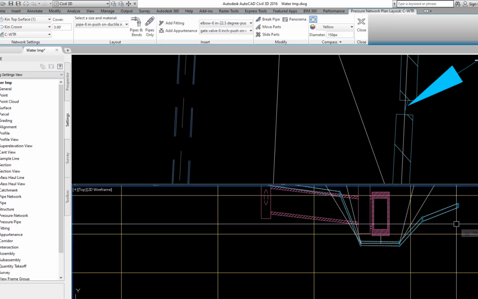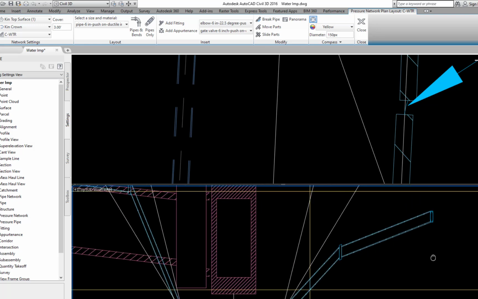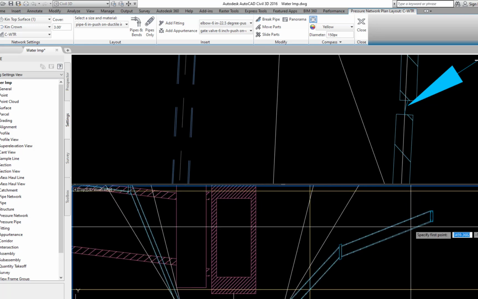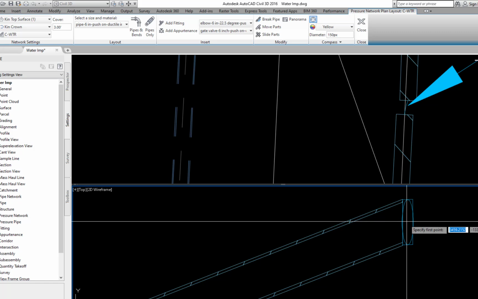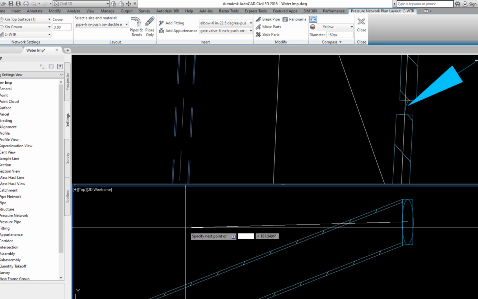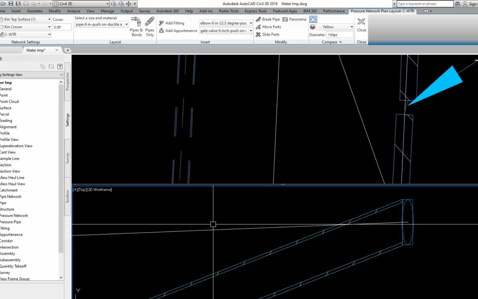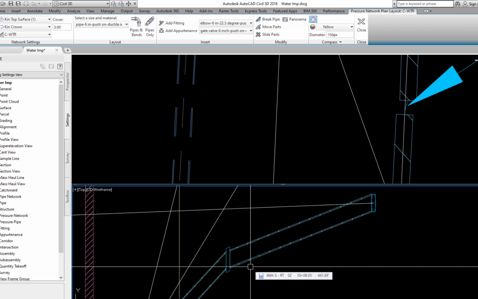Escape. Draw a 1% grade line from the T. Enter to start the line command. Visually pick the center of the T. Move the cursor to the left at -100, -4. Enter. Escape. In profile, move the bend north of the center line to intersect with the 1% grade line.